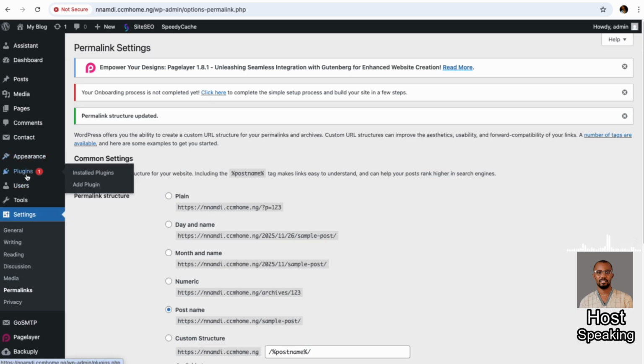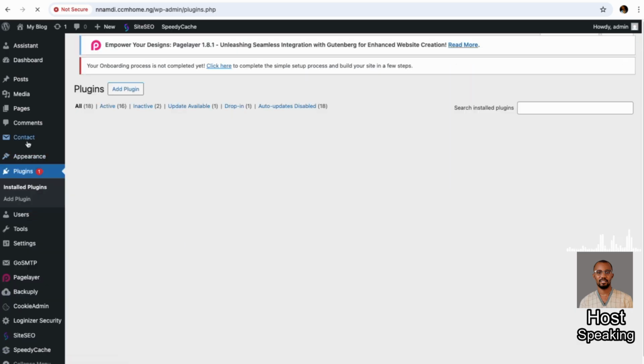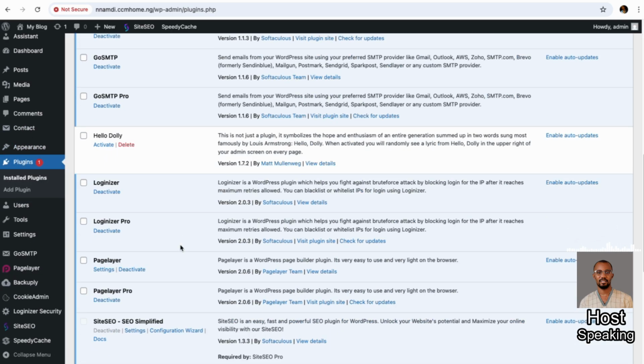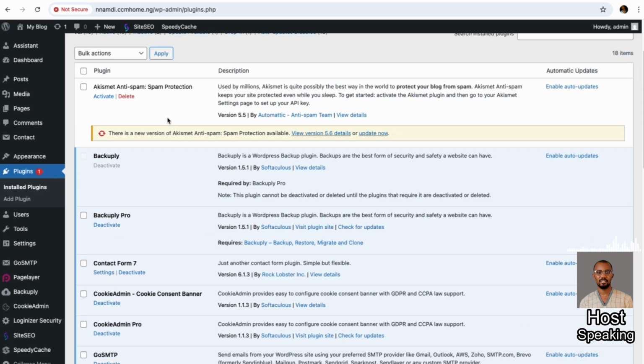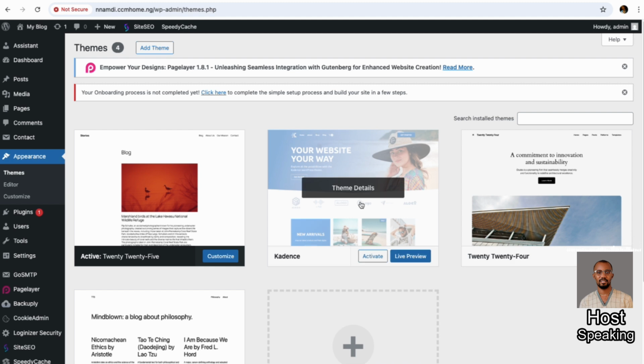Before we end this section for today, for our day 3 program, I have to also explain how, under your plugin section and your theme section, the plugins that you don't need, you need to delete them. Don't keep installing plugins and themes that you don't need. For example, if I go to my themes now, this is the theme I just installed. I can decide to activate it to use it. Do you understand? But if I find out that this is the only theme that I want to use, please delete the other ones so that they will not be causing issues on your website.